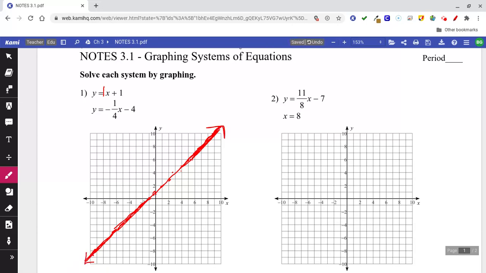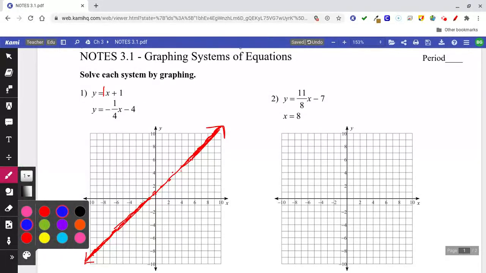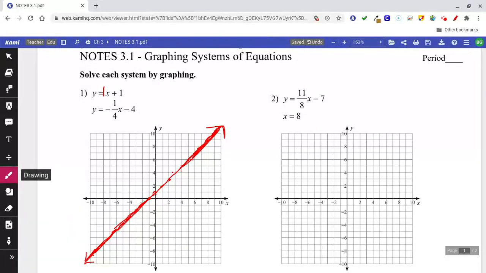Okay, now we're going to do the next equation on the same xy axis. So we start at the y-intercept of -4, and we give it a slope of -1/4. So down 1 and right 4. 1, 2, 3, 4. Down 1 and right 4. Or up and left. 1, 2, 3, 4. Up 1, 2, 3, 4. Okay. So we've got different points.